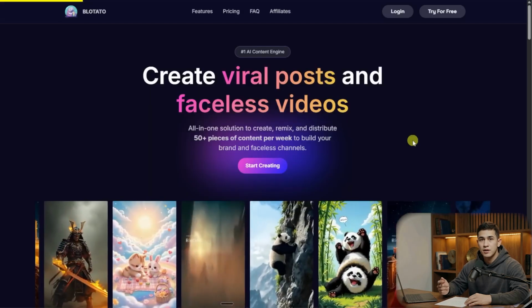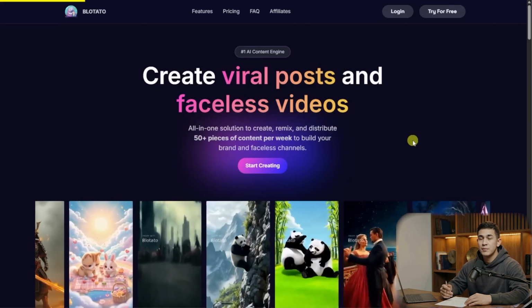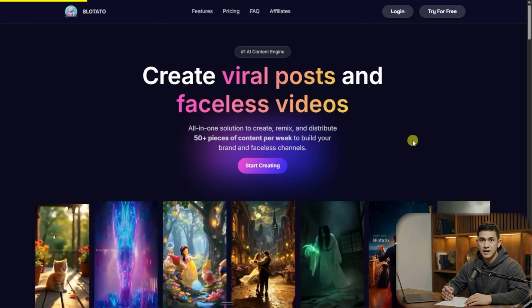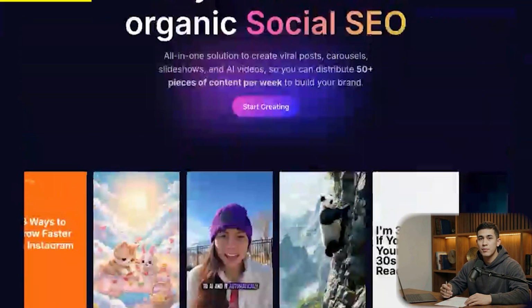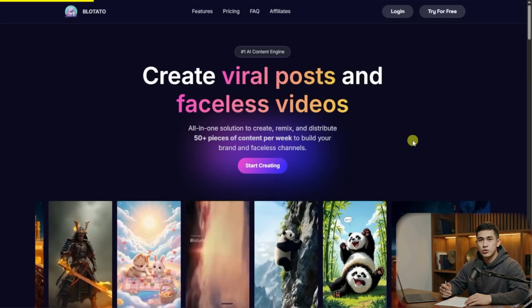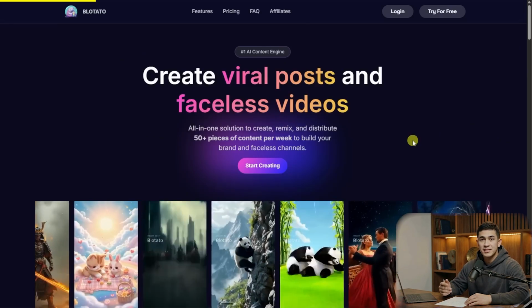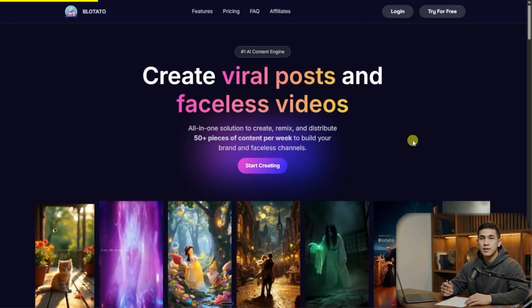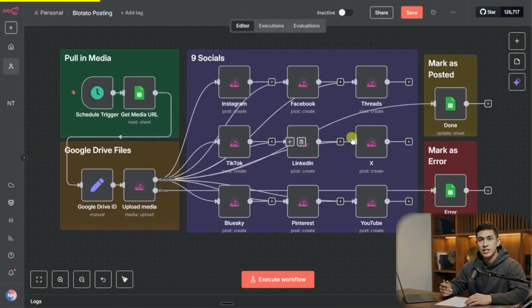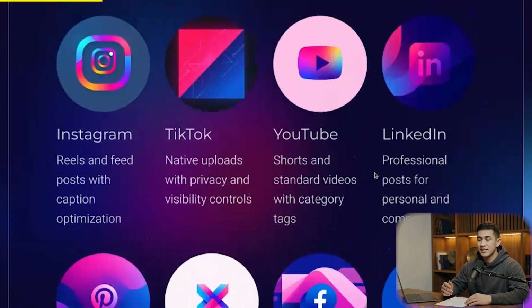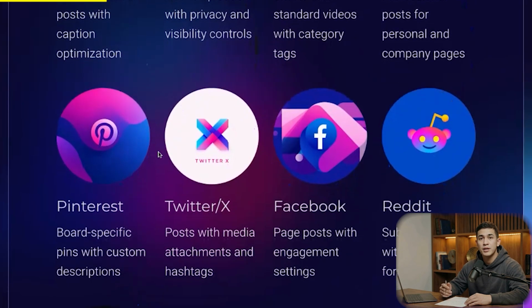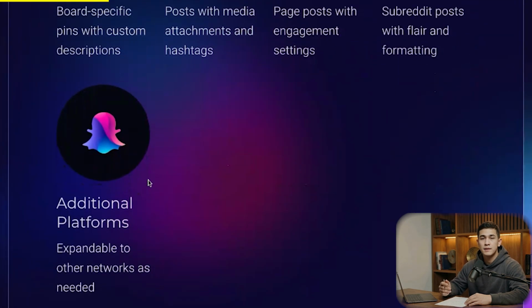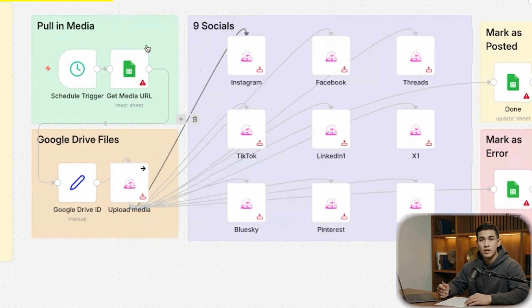Postpilot, or Blotato, wraps the complexity into 2 simple actions. It uploads the media and then creates a post. It also includes templates and AI agents for content repurposing, but we're only covering the distribution area here. This is the piece that takes your finished content and reliably pushes it to 9 networks without you touching each platform manually. So here are examples of some platforms. There is Instagram, TikTok, YouTube, LinkedIn, Pinterest, X or Twitter, Facebook, Reddit, and any additional platforms like Snapchat and so forth. Here is what the flow looks like.